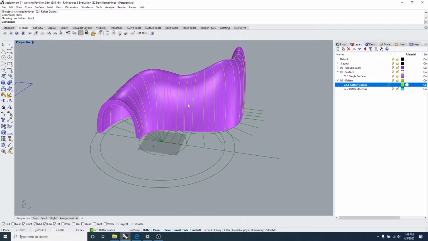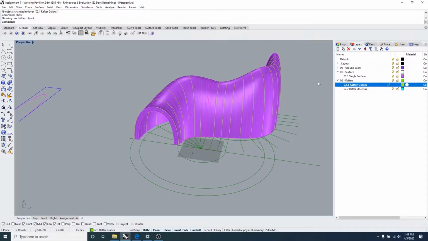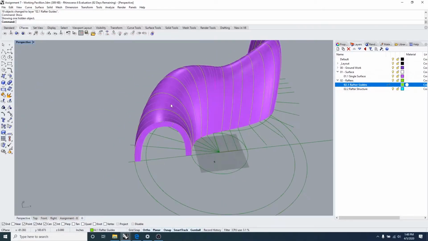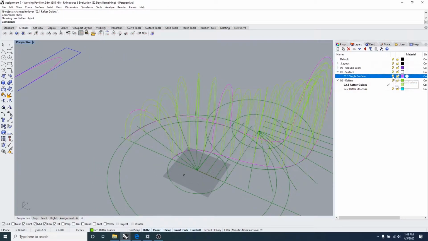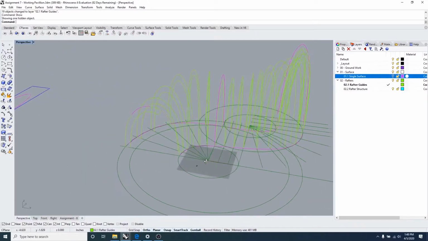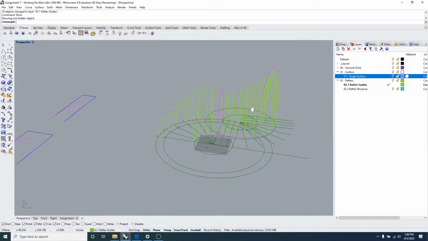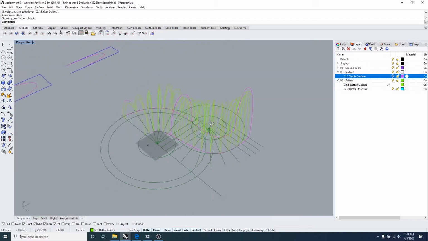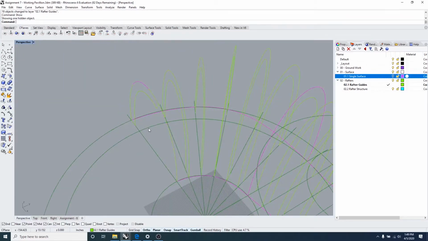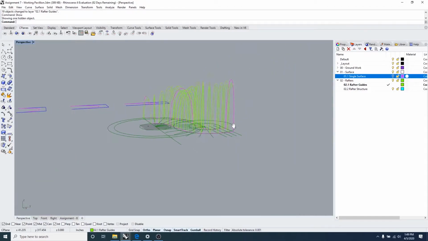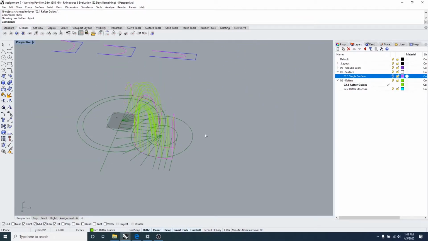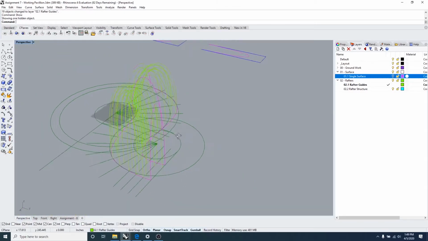So we created the rafter profiles that we're going to thicken. Let me turn off my single surface layer, and you're going to see that now we have all the rafter curves that we're going to thicken. Notice there's an issue on the beginning profile here, and there's an issue at the final profile here.